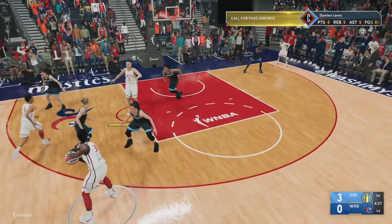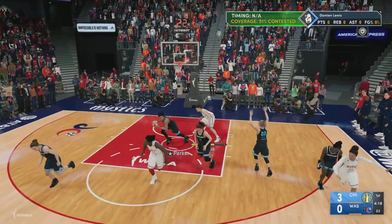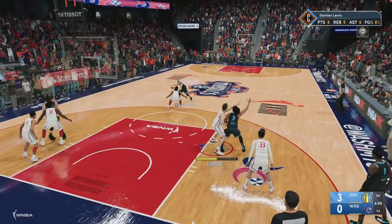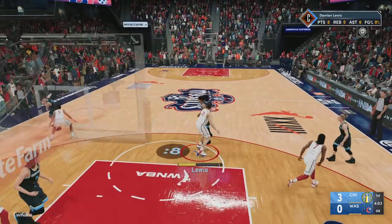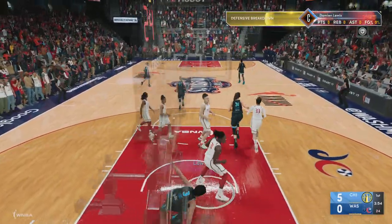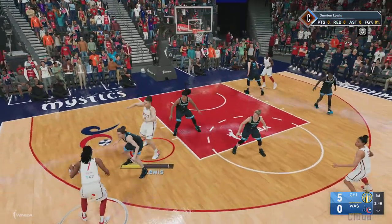Now here's Charles. Pass to Lewis. Some solid defense from Candace Parker. Here's Chicago now. It's a three-point game. Here's Vandersloot. Back to Quigley. Clock at 6. Parker with the screen. Yes, and it's Allie Quigley picking up the assist. Chemistry is important to Parker, and she prides herself on working together to find the best shot possible.